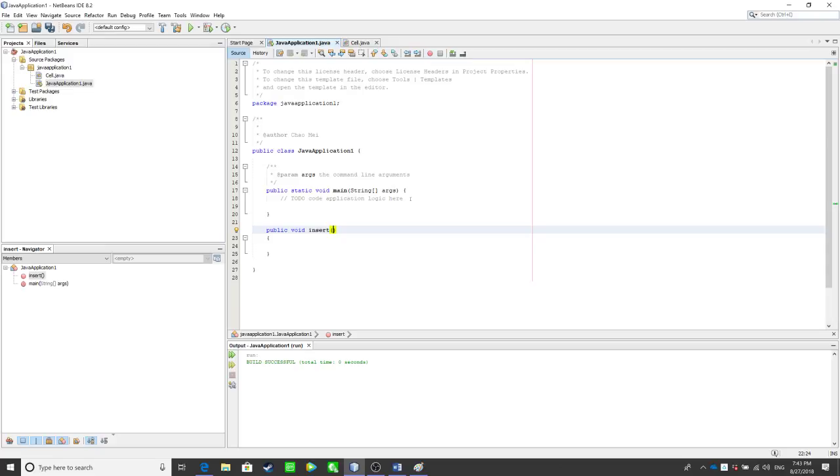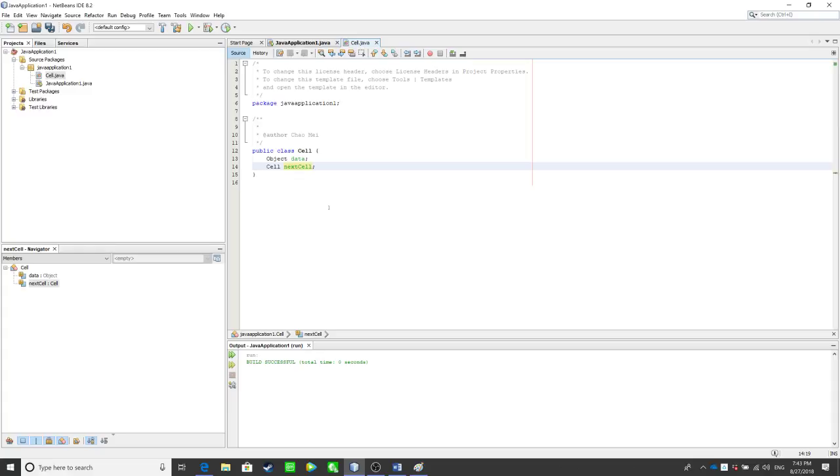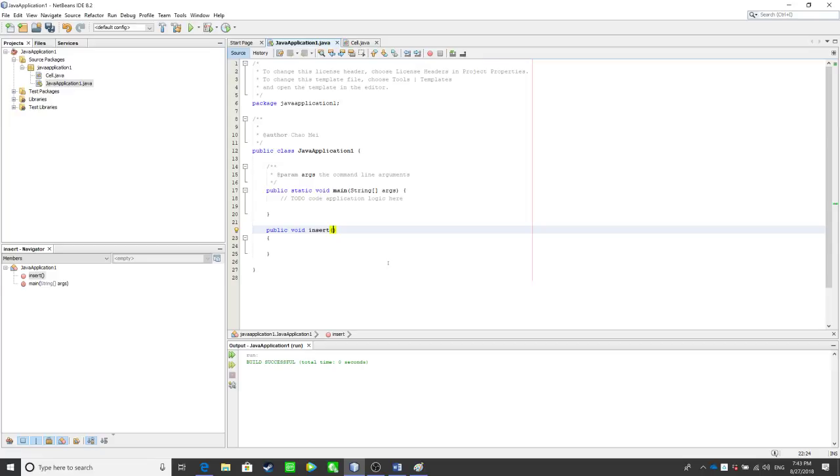So what is in insert? X is the element, so the type of the element we're inserting. I do not give a specific type, I just give a general type, Object. So it's Object x, and then integer i. Probably we use integer for the index most of the time.